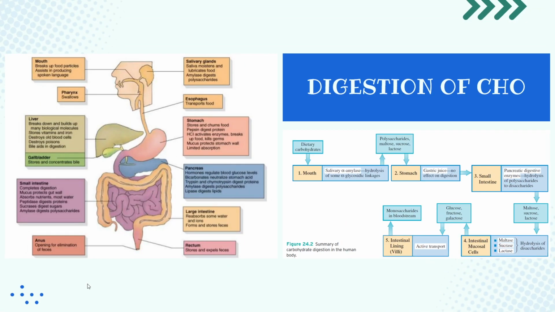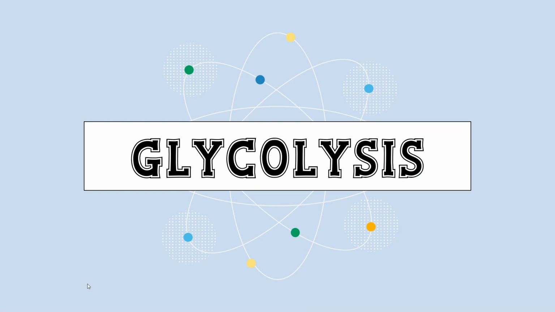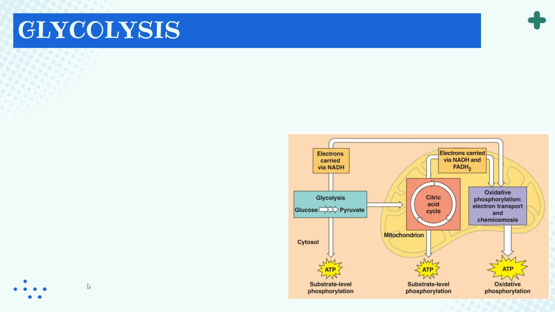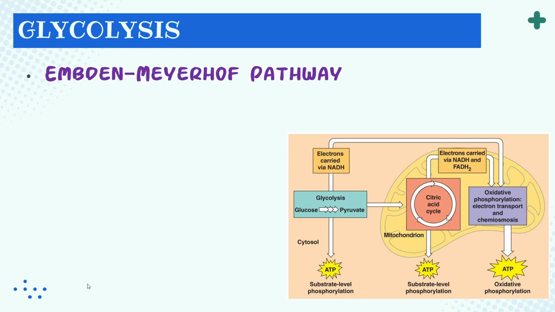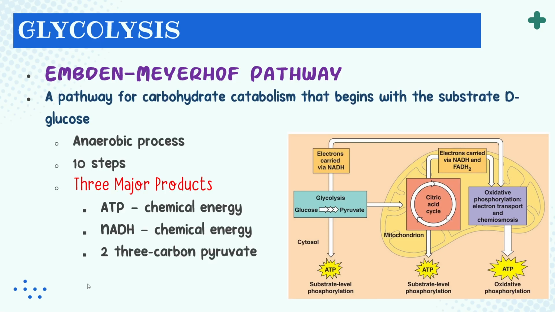That is the summary. So, by the time we already have your monosaccharides, the glycolysis process will now begin. Before we discuss the pathway, let us first discuss a short background as to what glycolysis exactly is. Glycolysis is also known as the Embden-Meyerhof pathway, and it is a biochemical reaction that involves a lot of enzymes and will begin with your glucose. That is why glucose is considered to be our major source of energy, because in glycolysis, it is what we really use.